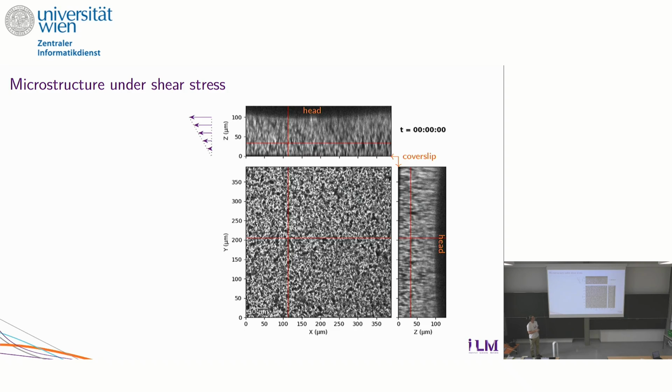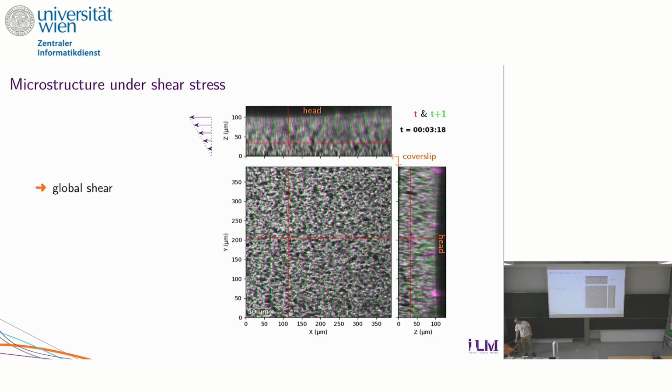Here the bright parts are where you have protein, so that's the protein network. And the dark part is where you only have solvent. This is one slice we can get, but because we can construct a stack of those slices, we can reconstruct the orthogonal projections, sorry, orthogonal cuts, like this. You can recognize here the head, you see a little curvature, and the cover slip is here at the bottom of the image, and the head will be moving in that direction, so we'll have a shear a bit like this.